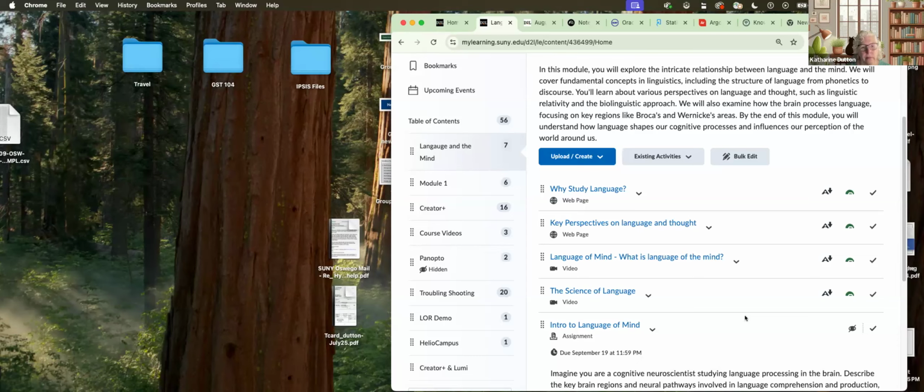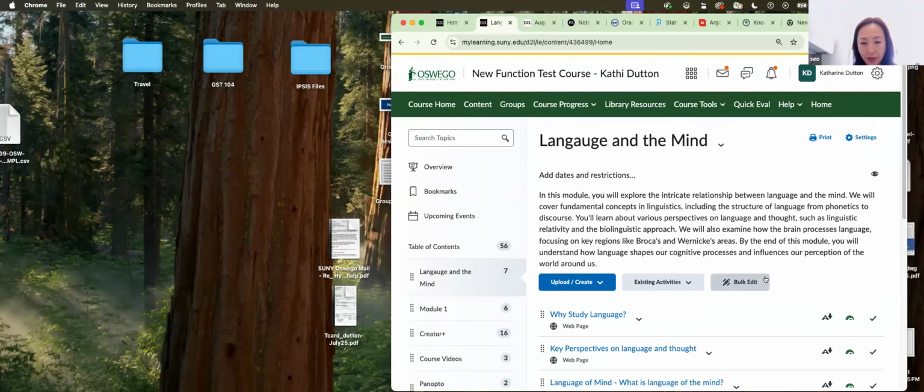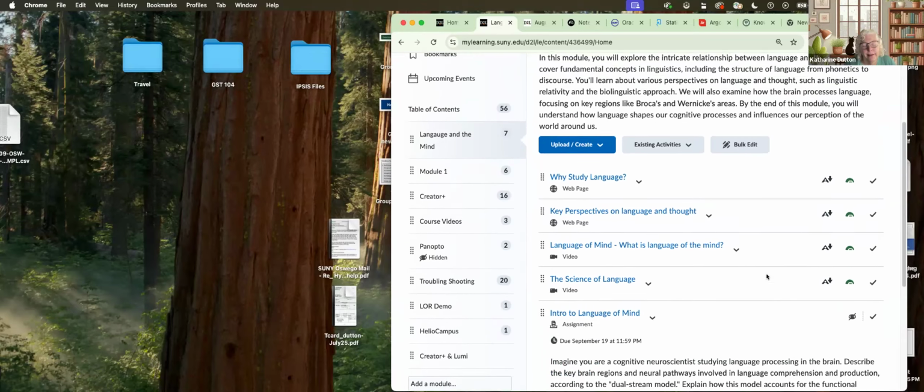You can't use the Lumi to create the rubric, but you can still have a rubric to apply to it. So not directly through Brightspace. No. Yeah, you can do rubrics right in Brightspace. Yeah.